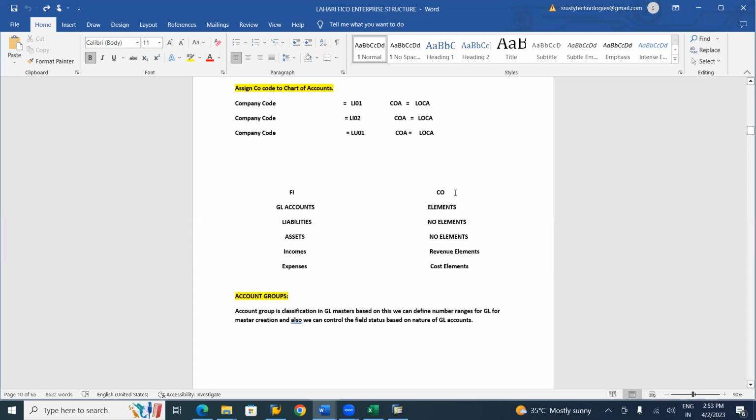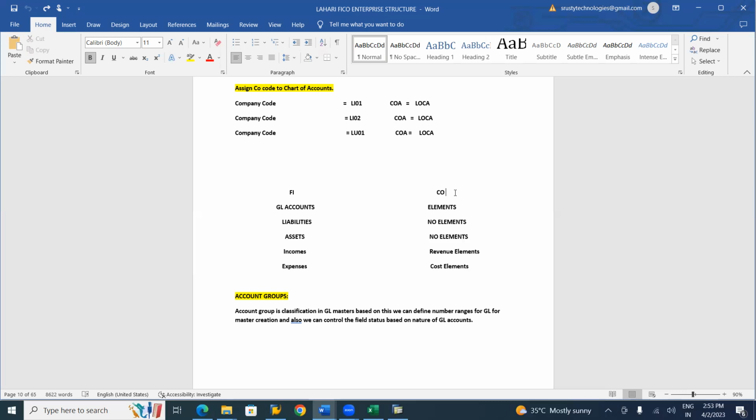When it comes to the controlling module, that is nothing but your cost and management accounting. In cost and management accounting, we are not going to deal with any liabilities and assets. We are going to deal with only profit and loss account.